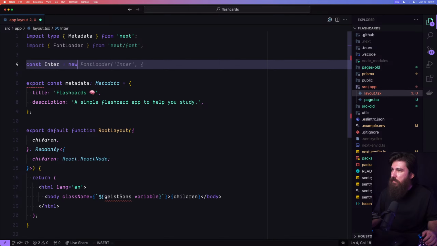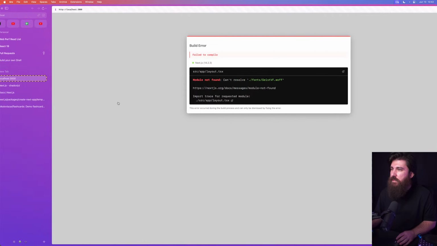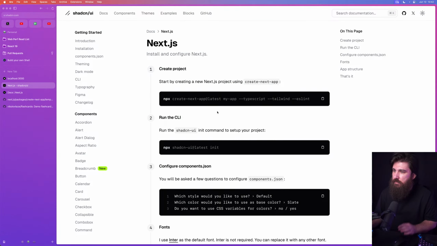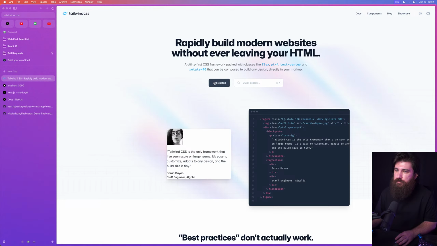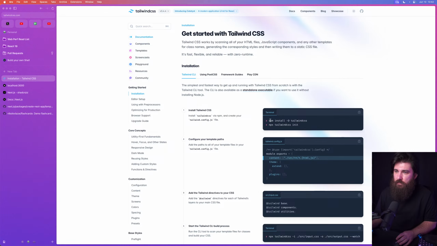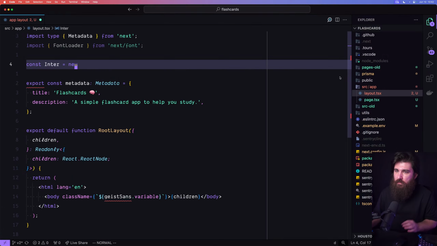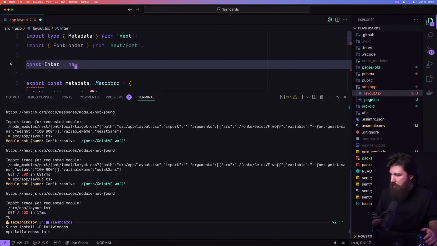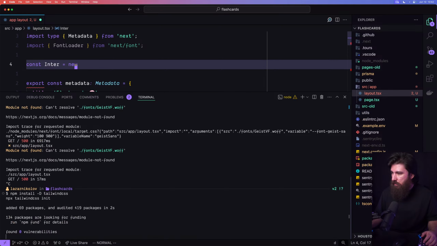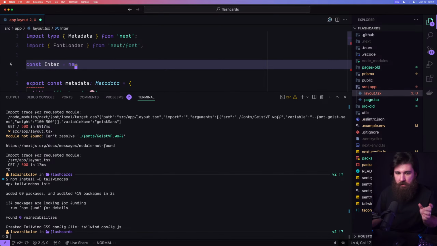Inter equals new font. You know what? I think this was in the shadcn stuff. Let's first set up Tailwind, and we'll see how the font was being loaded, because shadcn contains that stuff.